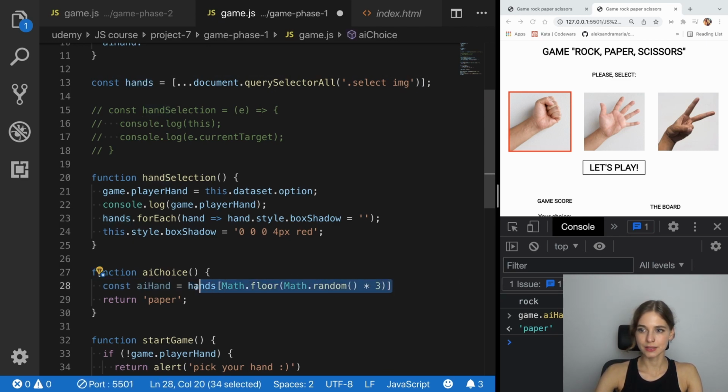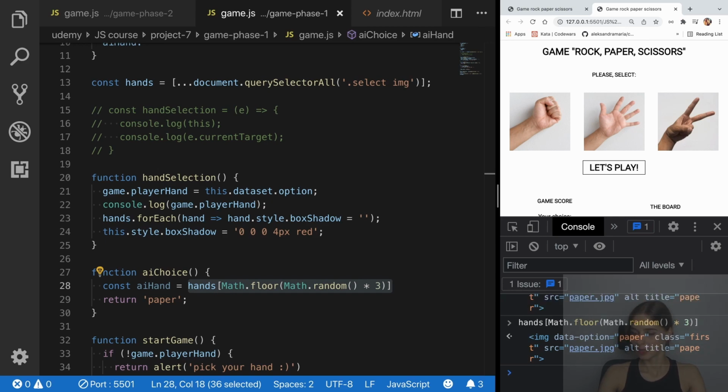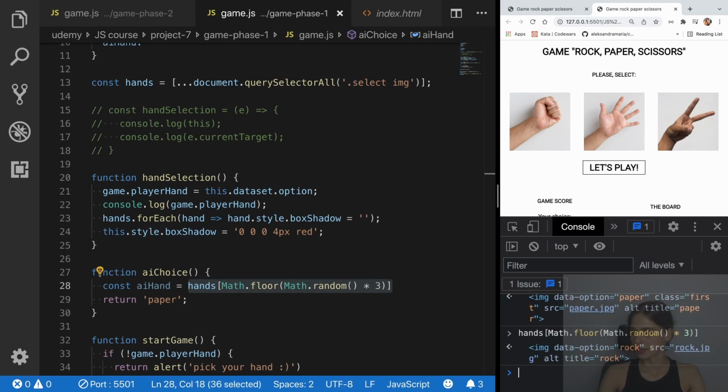So basically this should point now at a specific image, and this is working. That's great. If we do paper, rock, scissors, we can see that all 3 images can be selected. The number is totally random. You can go for anything but in the range of 0, 1, and 2.